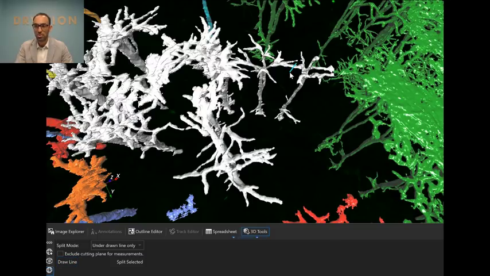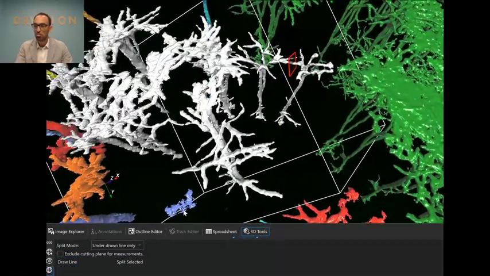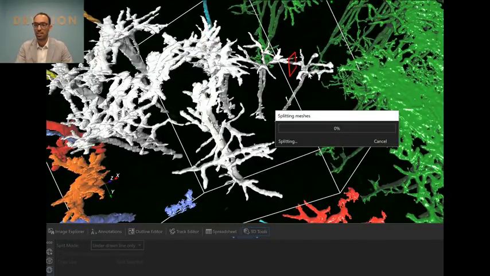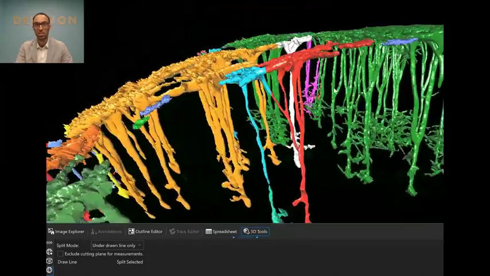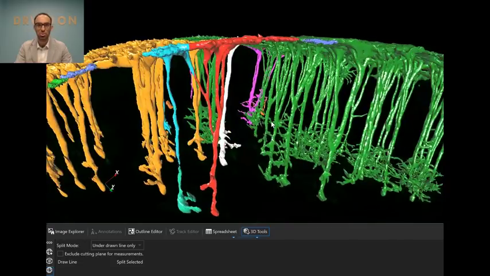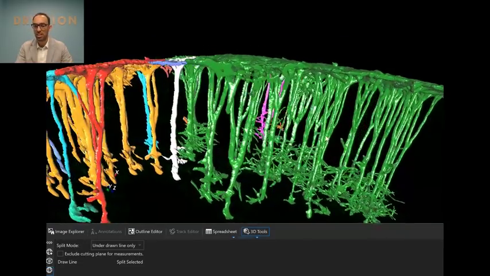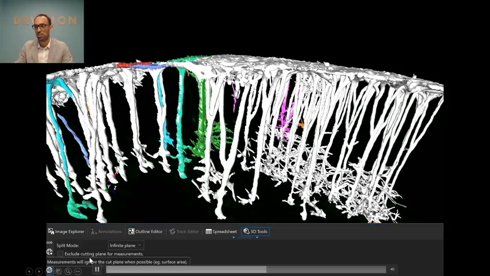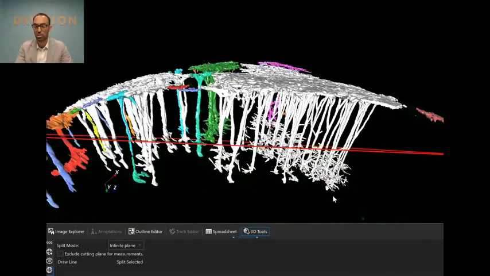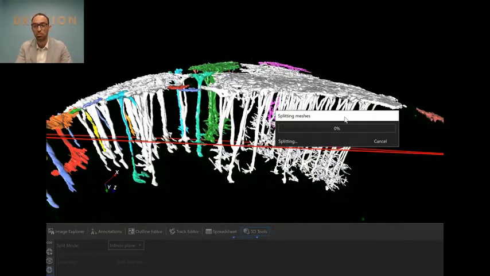Another example right here. So I apply a line. You can see there's a plane only in that region, and I apply, and it is now cut. You can also use the other mode, which is the infinite cut. And I think that's what I'll do next. So I'm going to select an object, I think that one, and then draw a line across the whole sequence. So I'm separating the surface part, so the top of the outer part of the brain would have been here, and this is the inner part. So I'm going to separate the 2 with a simple line that cuts across all of the objects that are selected. And you can select multiples.